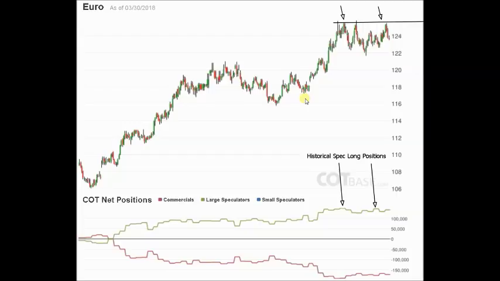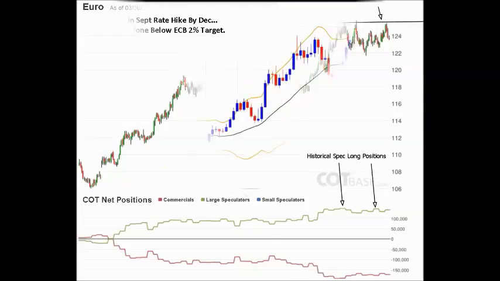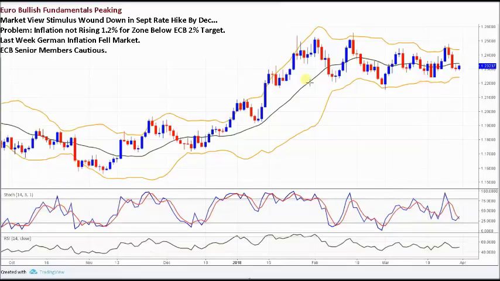In terms of what it's telling us, basically the euro is at a bullish extreme. The speculators, there's now not enough buying to take out resistance, and we should see a correction. And in our view, it's going to be a big correction. So let's go and draw some levels. Right, on the chart of Euro USD, we'll draw our levels in a moment.